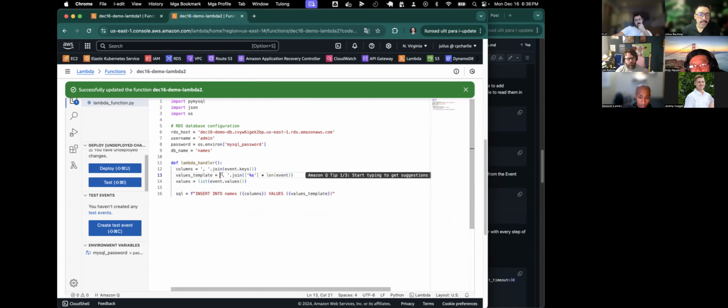This values template is going to be what allows us to, I can't remember if this is for the rows or the columns.